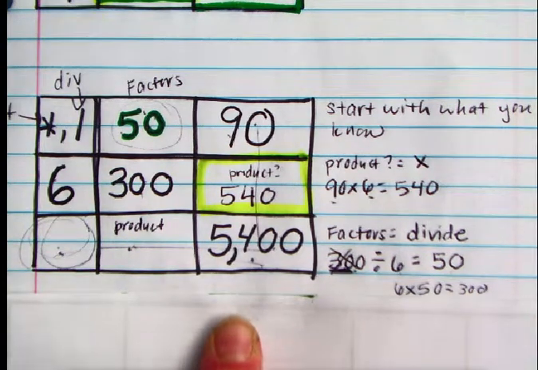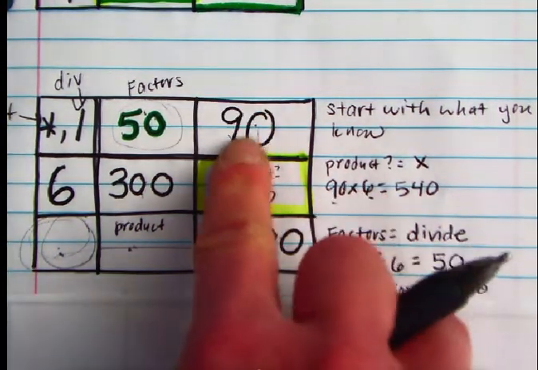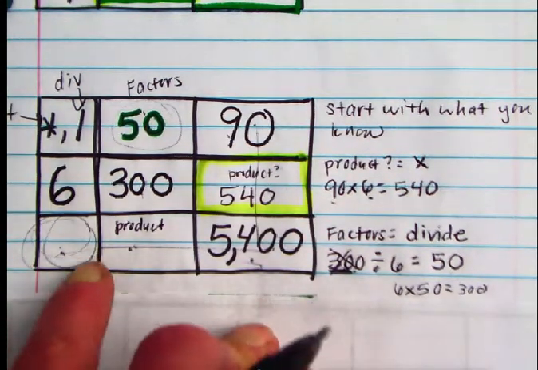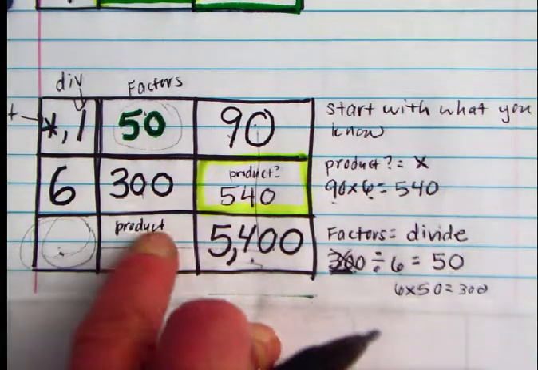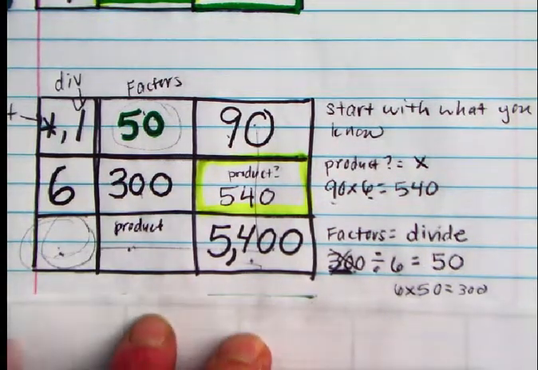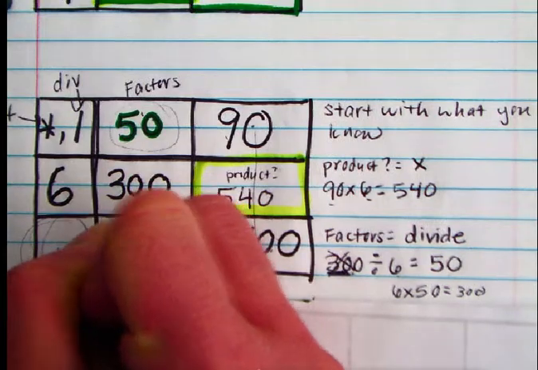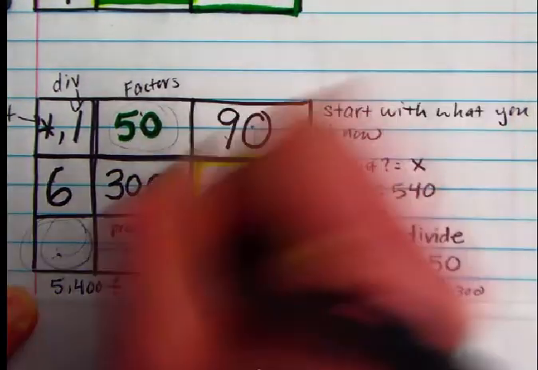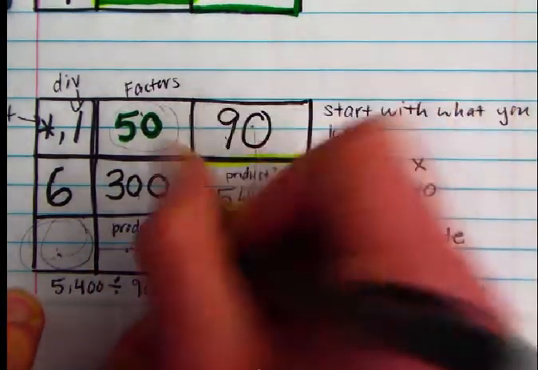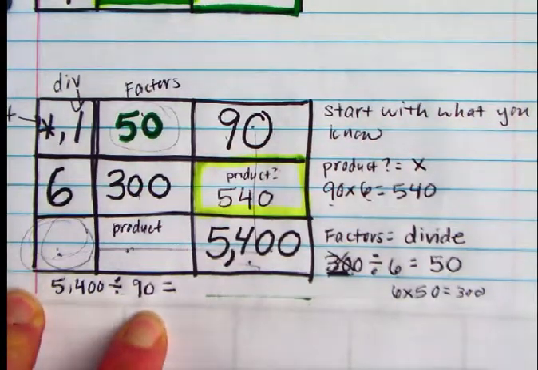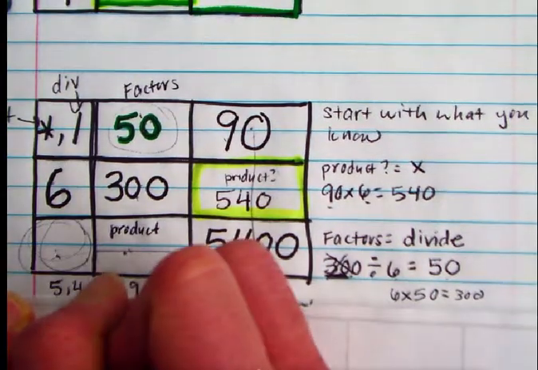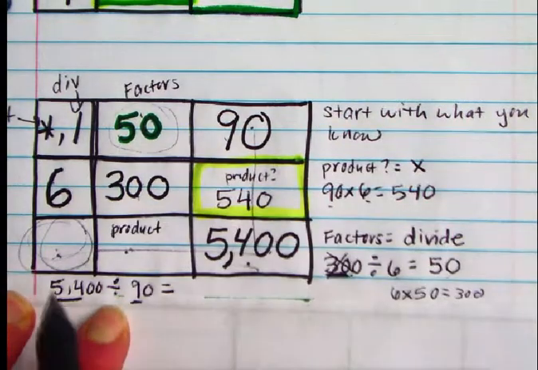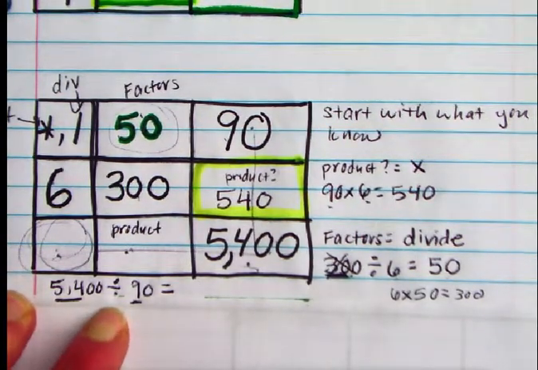Here's a trick to figure the next one out. I'm working with a factor in the tens place. This is 90. I have a product, and I need to find the other factor down below so I can solve this product. Watch my trick this time. 5,400 product divided by the factor. This time what I'm going to do is I'm going to find my basic facts. 54 and 9. Or you can say 5,400 divided by 90. You can do that too.